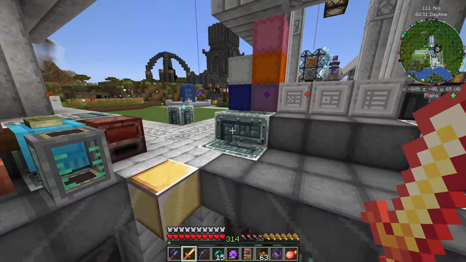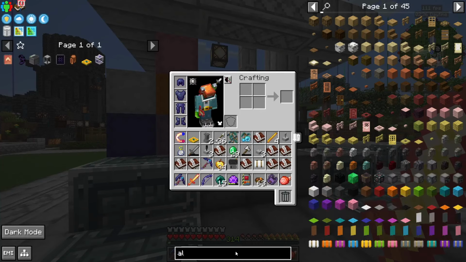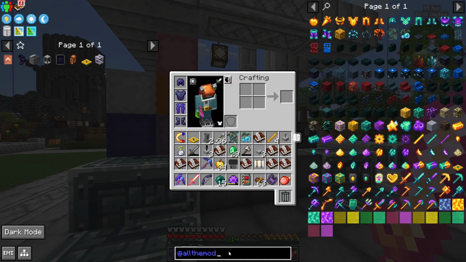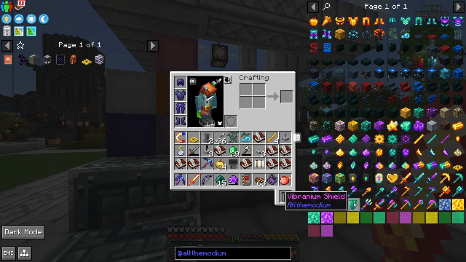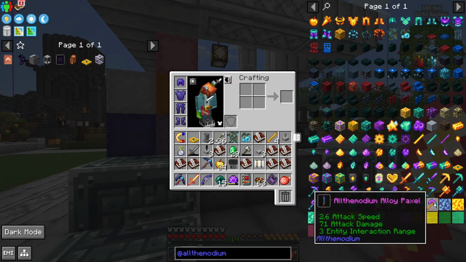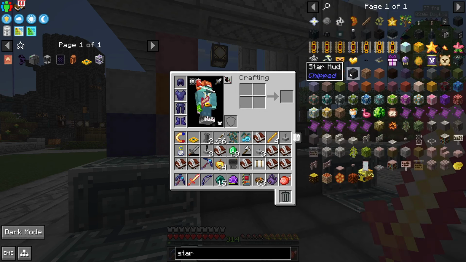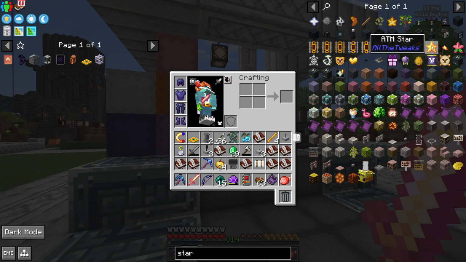That is good. So yeah, that is another episode of getting the Allthemodium stuff, getting the Allthemodium, the Vibranium, and the Unobtainium. So we are that much closer to all the endgame stuff. Just look at that. All the Allthemodium gear, Unobtainium gear, all the armors. Look at that. We have raw Allthemodium ores, which look like a star. And do we have the star in here, by the way? No, that's a star fruit. No, that's another star. Oh, there's the ATM star.